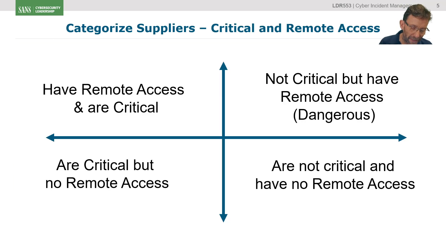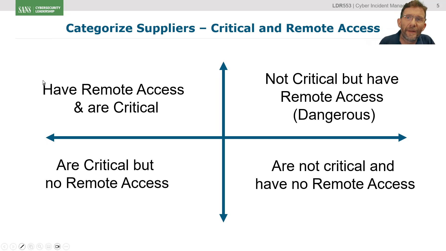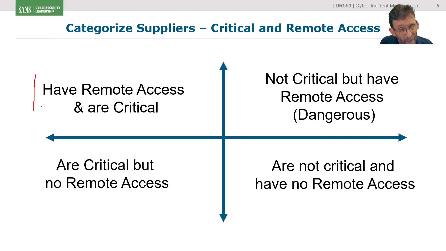I talked about remote access, and here I break things down into four distinct areas. Up the top: if they have remote access and are critical to you — if they've got remote access into your network and support a critical service — those are your number one priority organisations. If they are critical to you but have no remote access, it's not as important. It's good to understand what they are, but the fact that they don't come on your network means a compromise of them does not necessarily mean that you've been compromised. Availability of their services may be impacted, but the attacker didn't leverage their network to get to your network.